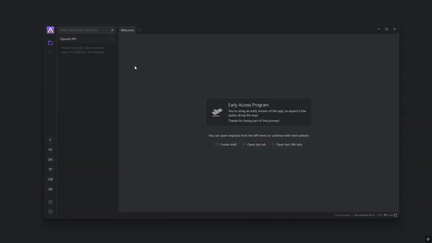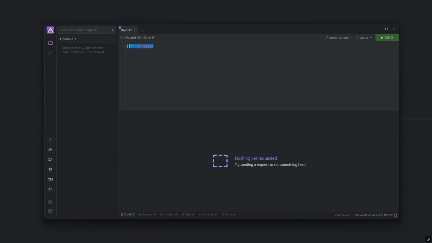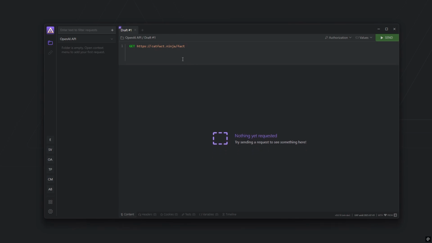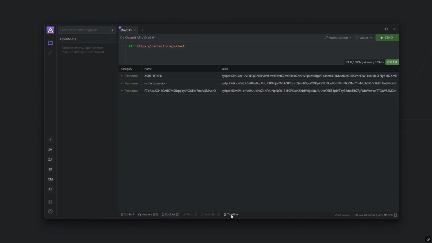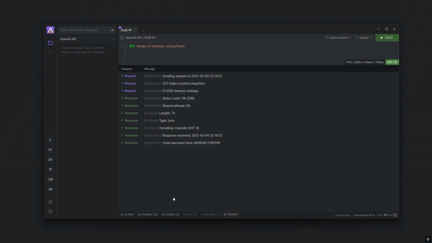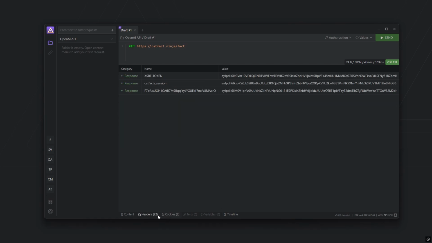Let's create our first request. I'll create a draft request by just clicking this plus button. And I've already prepared a request. Let's use it. It's a pretty simple one, just to demonstrate the basic idea of RestApia, just to show how to run your requests and work with the response. Let's click send. And we have the response. It's a simple JSON response, but we can also find here headers, cookies, and other information about the execution. It can be helpful if something doesn't work as expected.